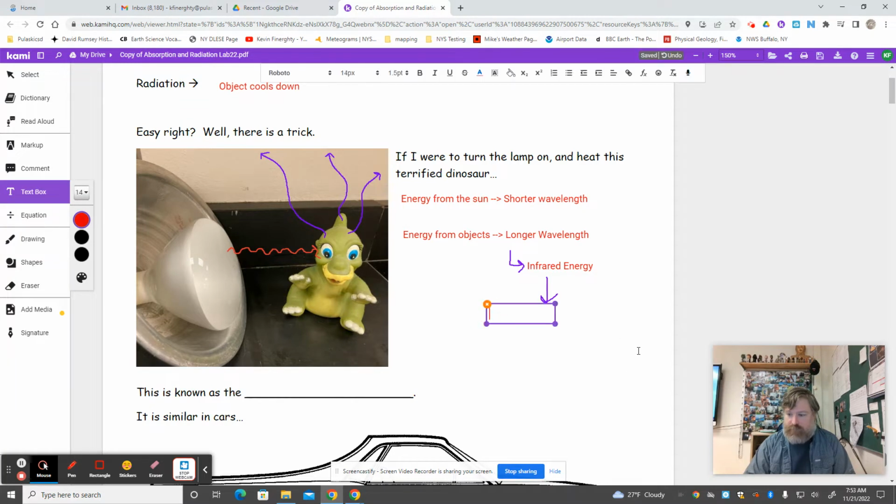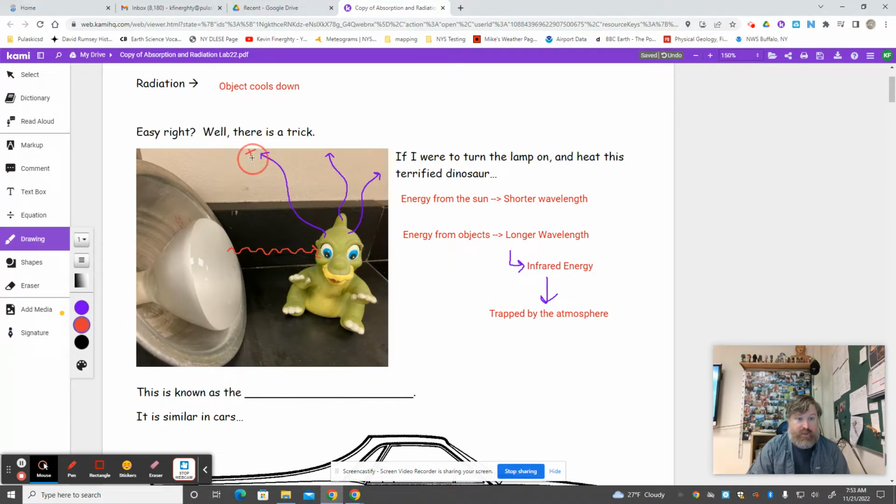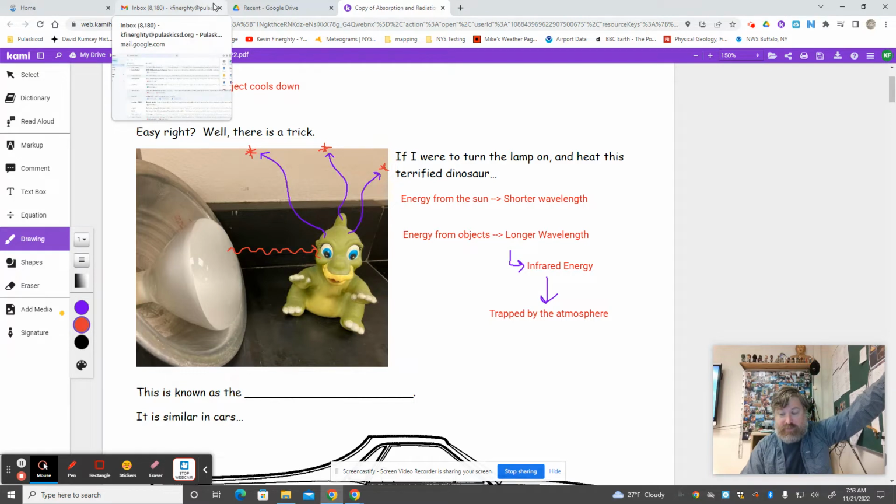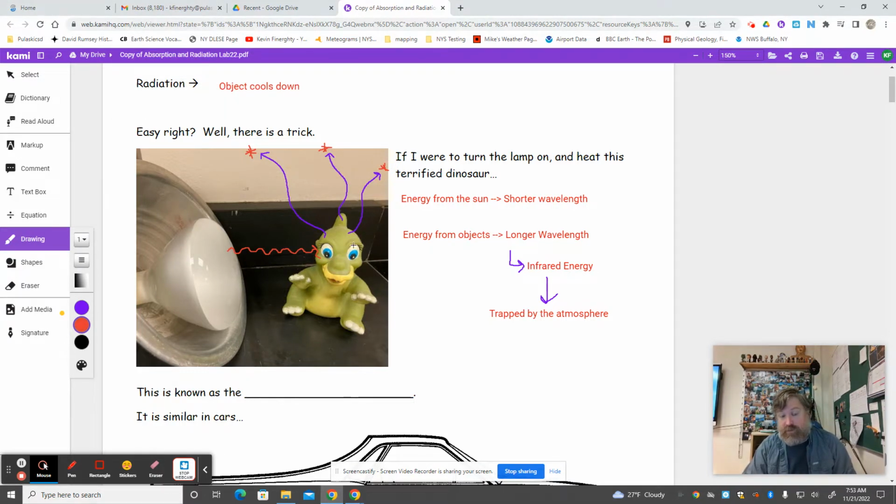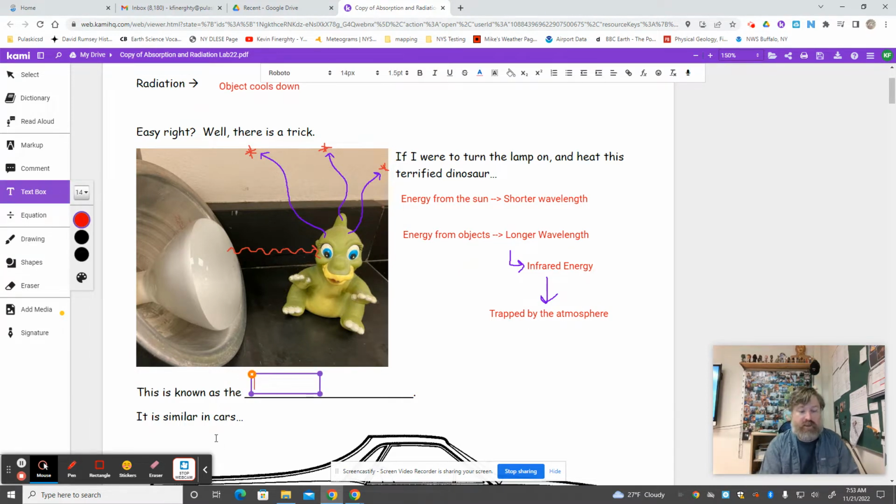Now, the trick to all of that is that infrared energy gets trapped by the atmosphere. Sometimes I draw little asterisks here to say that this isn't going to make it back out into space. The way that energy from the sun comes right through the atmosphere, hits the surface of the Earth. If it were to just bounce, like hit a snow-covered field that's white, it's just going to go bouncing right back out into space, right through the atmosphere as easily as it came in. If it hits something and that thing warms up, though, that thing then gives off infrared energy, and the atmosphere is good at holding on to that infrared energy. Infrared. This is known as the greenhouse effect.